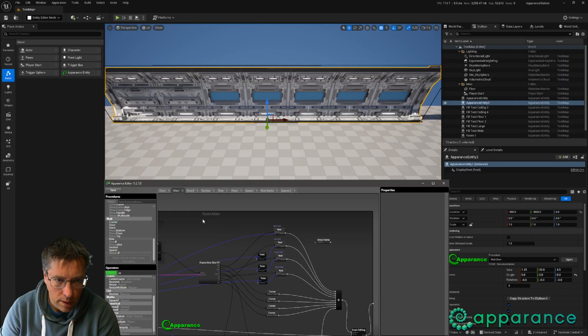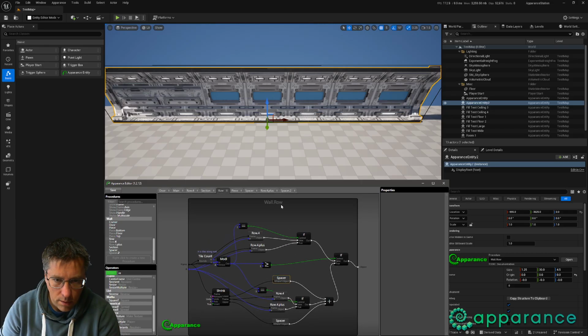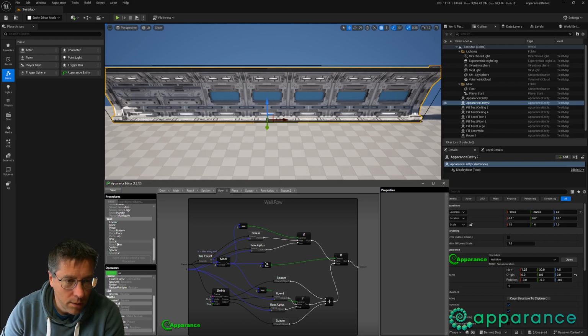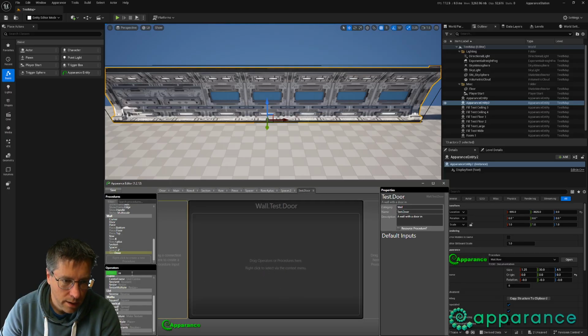So this is our wall row. Am I going to do it in here? No, I'm not going to do it in here. I'm going to do a test, a wall with a door in. This is going to be a test. So we do it like this.